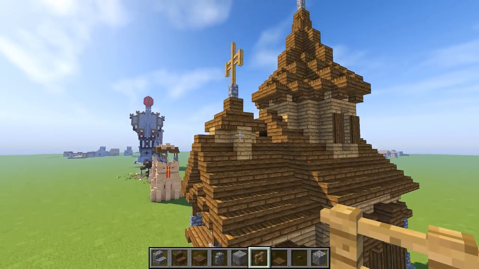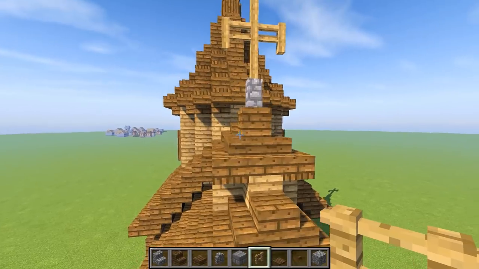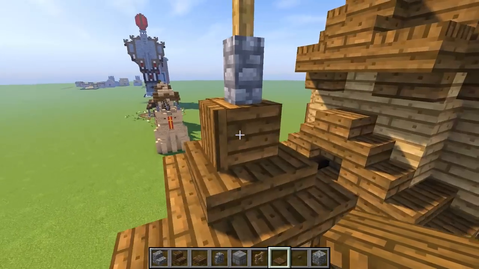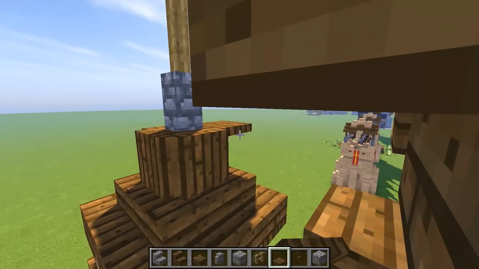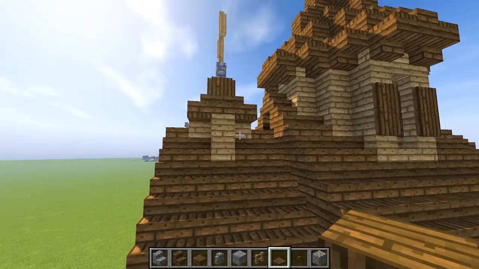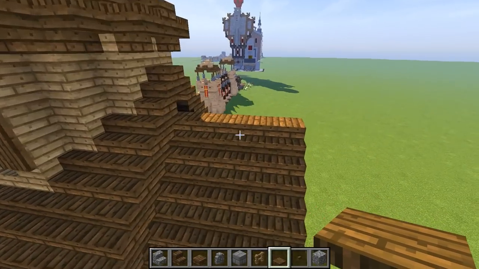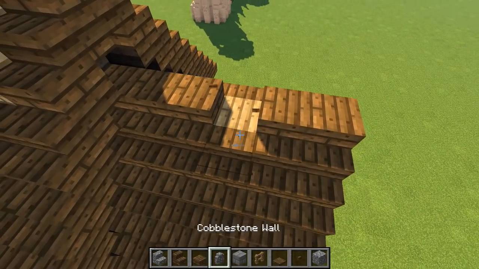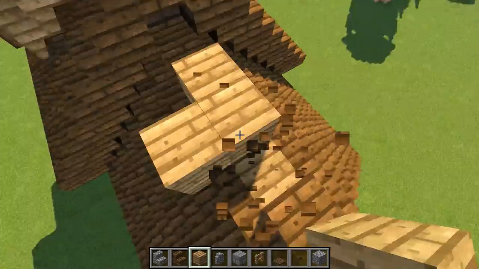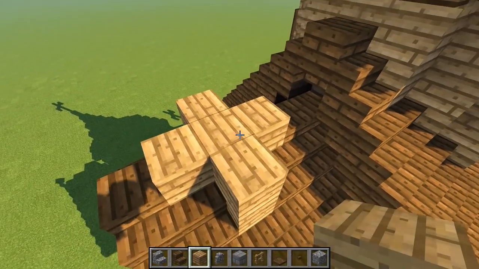Just a little bit of detail right here, just an extra little bit. And then over here we could do trapdoors. We could do a little trapdoor action just like that. Like that. That looks very, very cool. I love that. We could do both sides. Let's do one more here. So we can do a full block here, here, here, here, there.